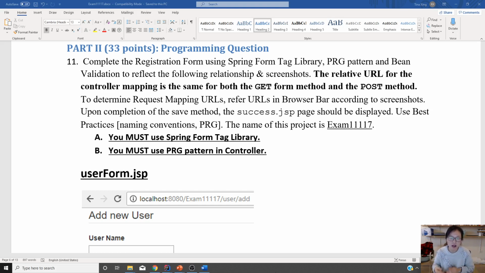Then I'm going to have another video which adds the validation feature to this exam question step by step, so you clearly know how to add and use bean validation integrated with Spring. And the last part, I will probably have a separate video to show you how to do the bean validation using Java config and Spring's Validator interface. This is going to be totally different from this one.